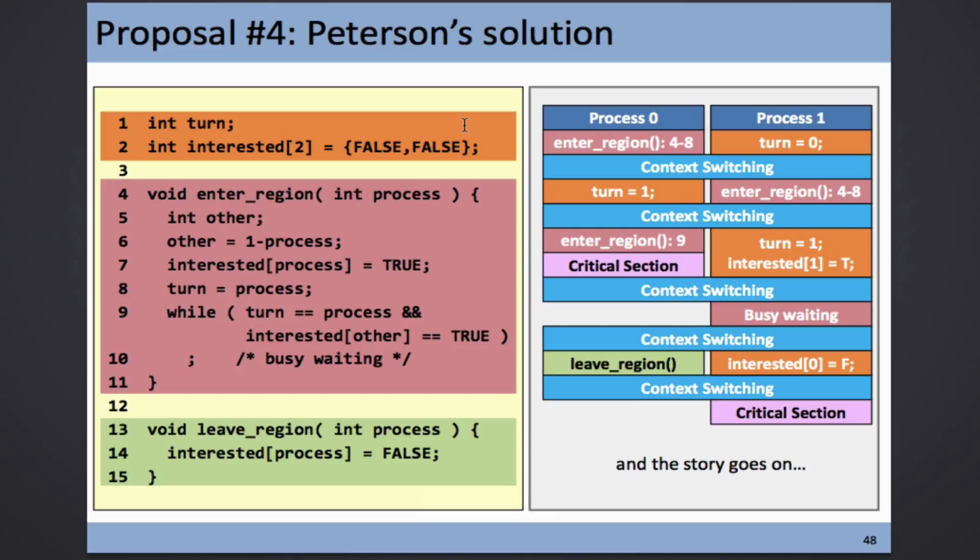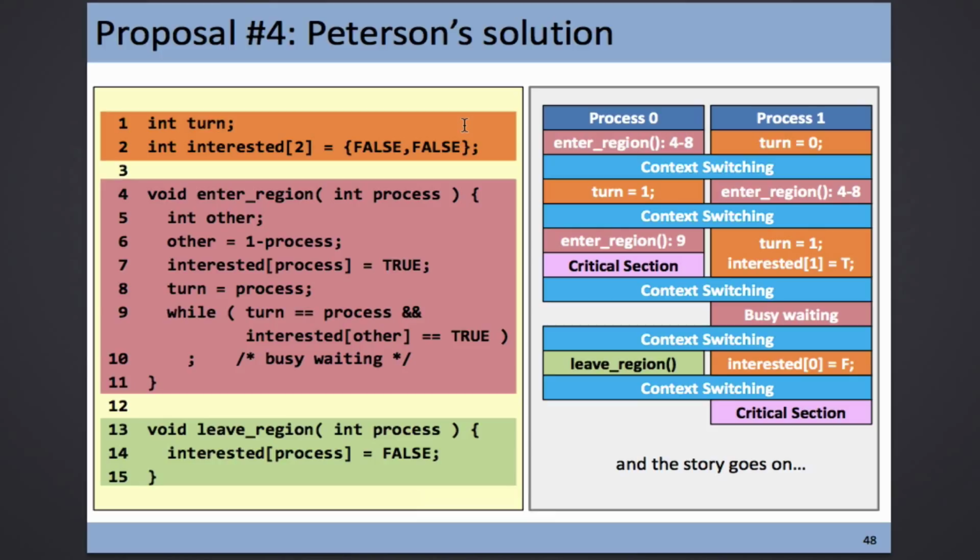What's next? Next, again, this piece of code will be executed by process 1. Process 1 tries to go in. Okay? Now, process 1 tries to go in with one problem. The turn variable will be changed again. Okay? Let's say they repeat the same style, executing from line 4 up to the same point. So what will happen?